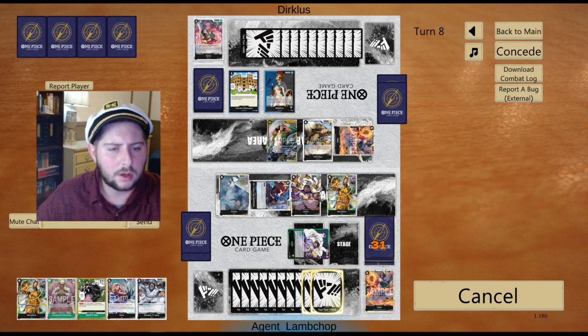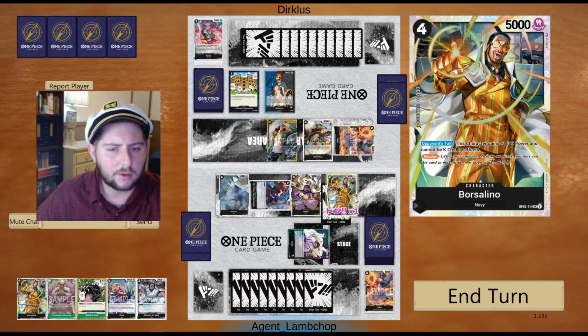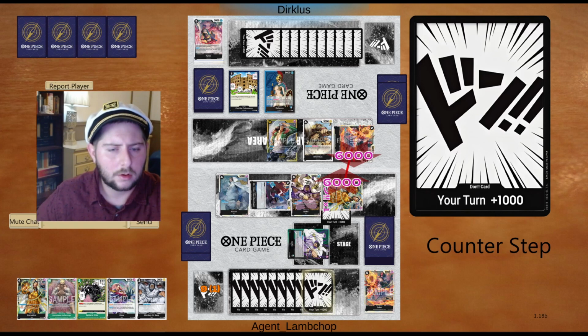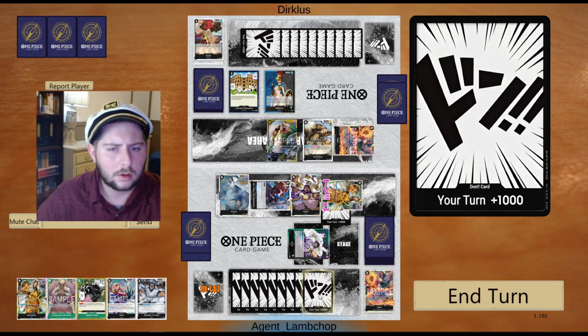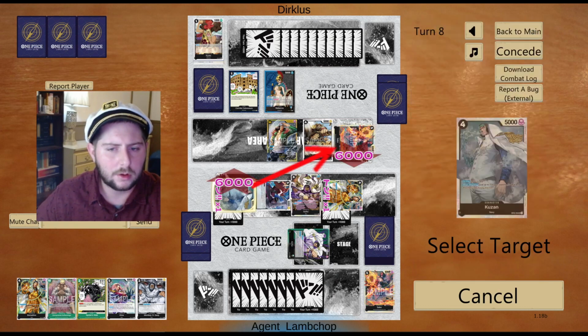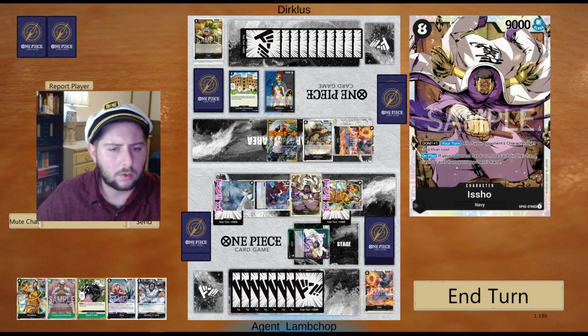Do we go 7? No, I think we go 6 twice to force counters out of the hand. That's what we want to see. So they want to keep this blocker on field. Sure, make them think something's coming. Alright, cool.